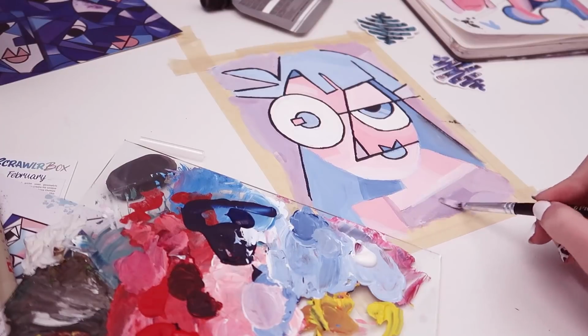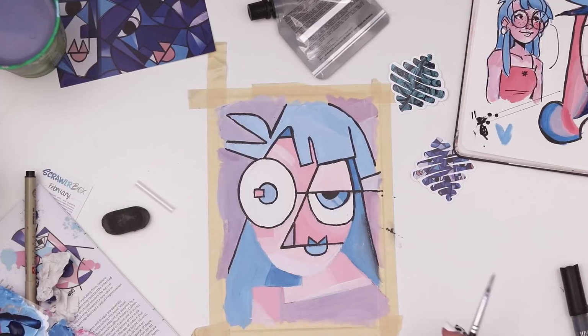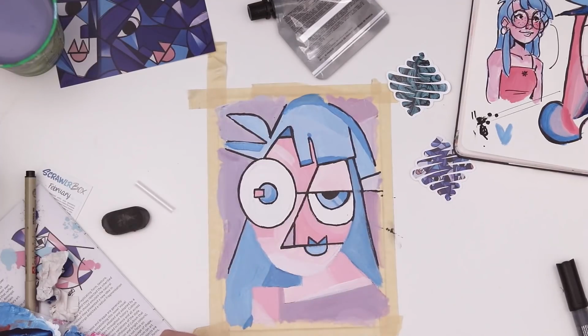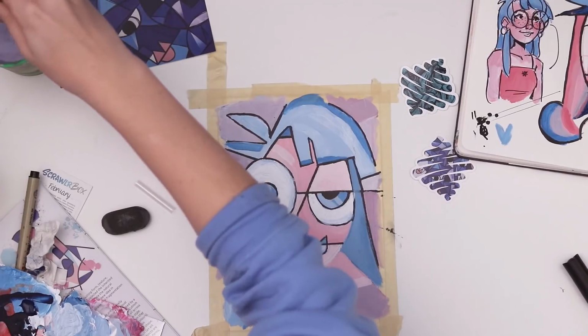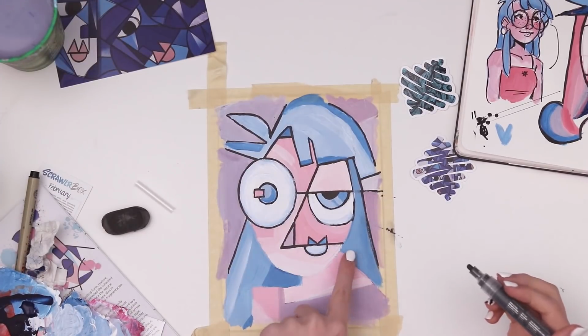This also just looks a little patchy, so I'm gonna just fill it with the color that's on the brush. Do I try to go over the blue again? It's pretty dry. Hey, we fixed it. I wonder, could I add a lot more white to this and create almost like shading for the eyeball? Maybe let's go all the way around. It's adding extra texture. Now that's gotta dry. Can we go in with this yet? I might be able to do certain spots.